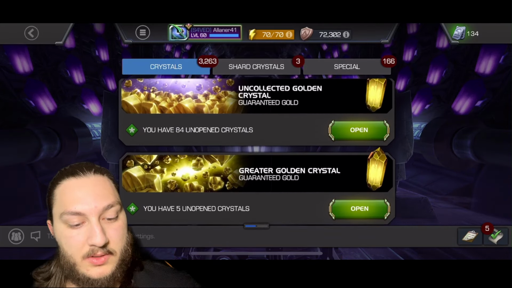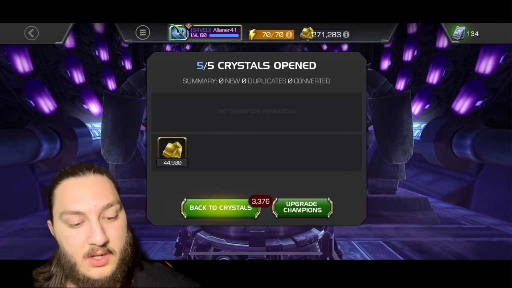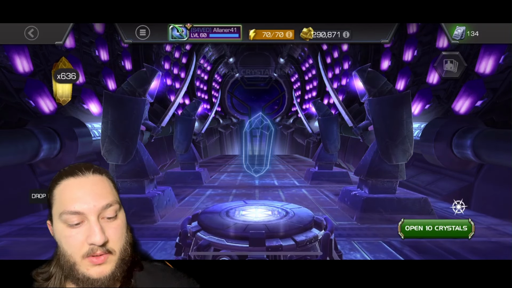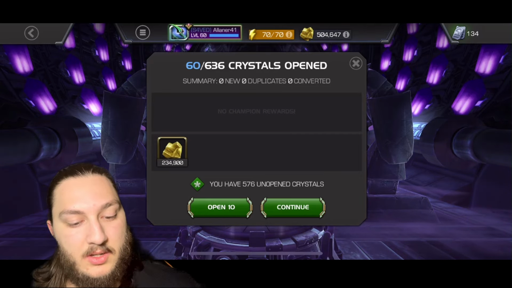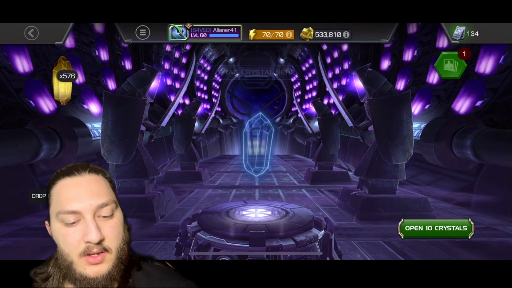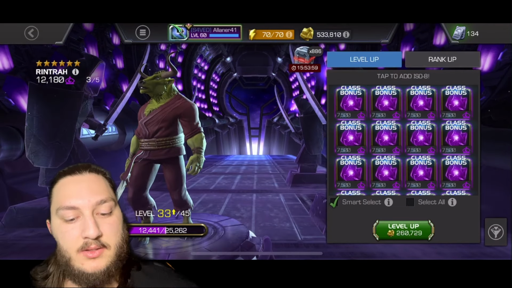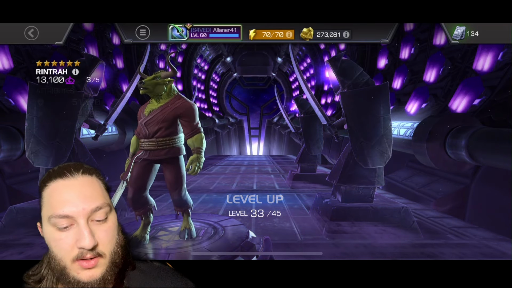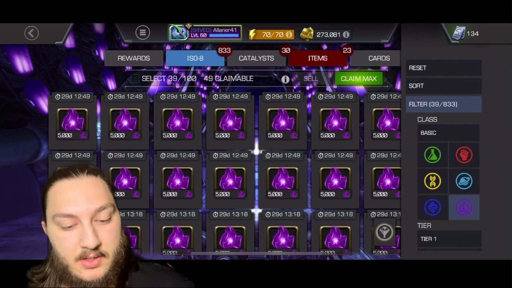All right, what gold crystals do I open? Let's just do the greater golden crystals real quick. How much does that give me? 44. That's good. Let's just open up a couple of these. I got so many of these. Let's just get myself a few hundred thousand more. Yeah, that looks good to me. All right, boom. Let's go. Where's Rintra? Oh, I don't think his PI is that good. He's not going to be that high a PI, maybe. 13,000. Oh, maybe he will actually end up getting some pretty high PI, if I can max them, that is.